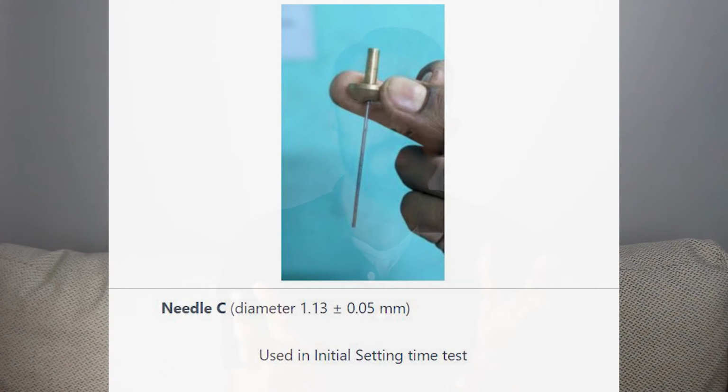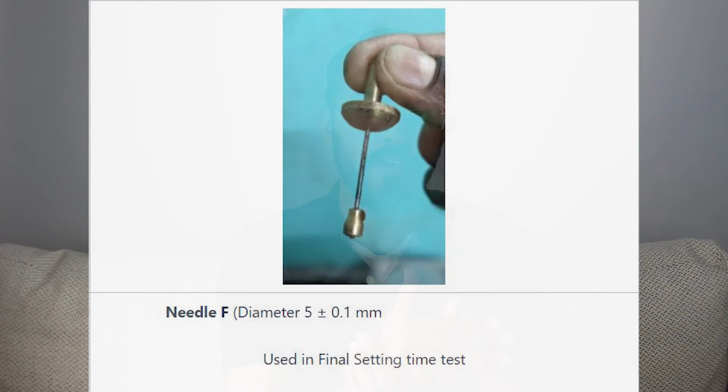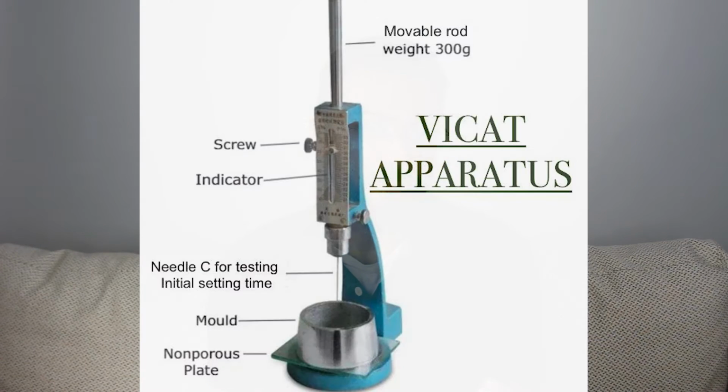The time at which the material is able to support the heavier needle has doubtful practical significance, since it indicates a time somewhere between the initial and final setting times, and is not indicative of the fact that the model or die is hard enough to be used. So the ISO specification for dental gypsum products requires the use of a Vicat needle for judging setting time. This system has a built-in dial gauge, allowing depth of penetration to be measured.